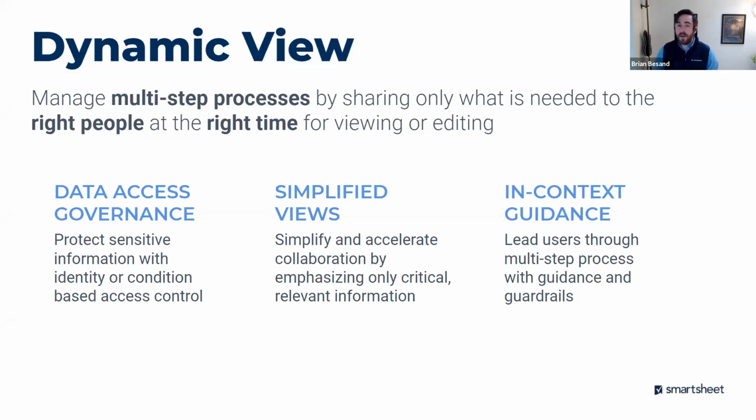And I'm going to show you a demo here in just a second, but there's three things I want you to remember about dynamic view. Dynamic view is great for data access governance. So when you only want to show part of a sheet, or maybe some of the columns or some of the rows to some people, dynamic view is going to help you manage who has access to what information is in the underlying sheet. What that also gives you is not just security around that data, but it gives a simplified view of what's in that sheet.